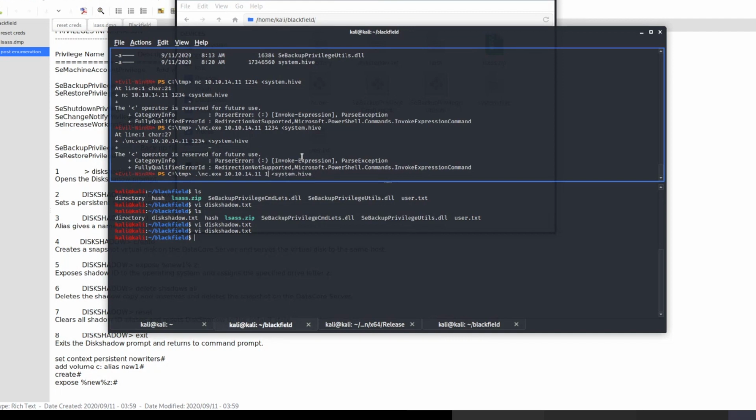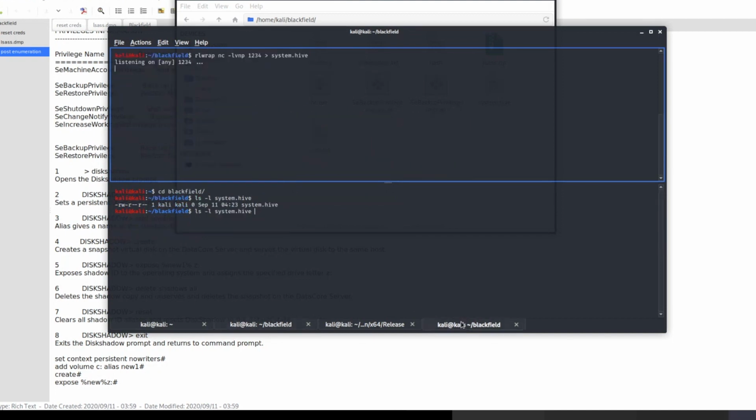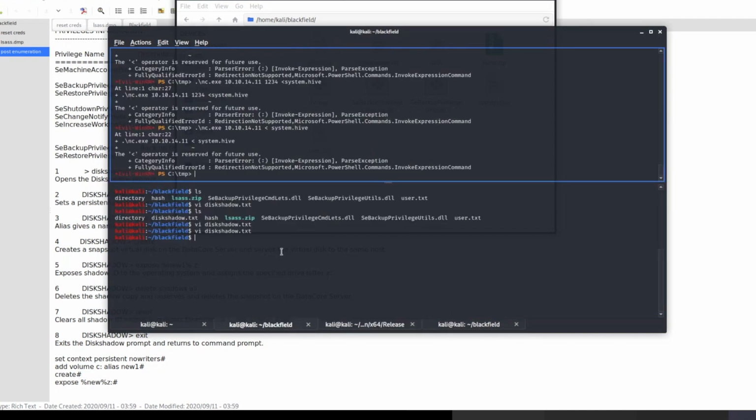I need to provide the port for that. No, we need a port, 1234, and then we are providing it to... what's wrong.